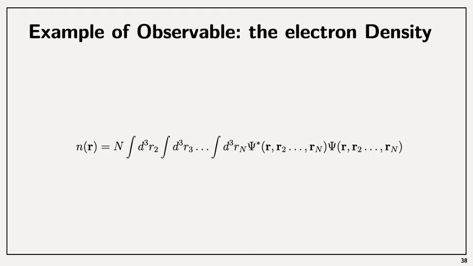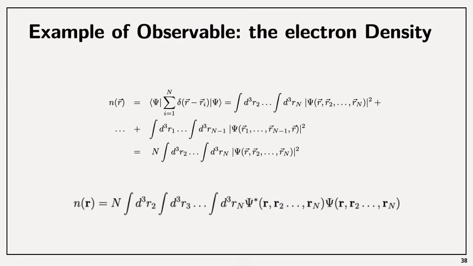So the density is obtained by this. It's essentially the definition of the density, the formula of the density, which gives you the probability of finding electrons at position R, R2, and so on and so forth. So this one here: what is the probability of finding an electron at position R? For that, it's all the probability of finding an electron at position R with all the other electrons being everywhere else. That's basically what it means. So this is actually an important equation. I don't want you to take it for granted. I'm going to demonstrate to you how we get there. It's actually pretty straightforward, so that's why I'm going to do it.